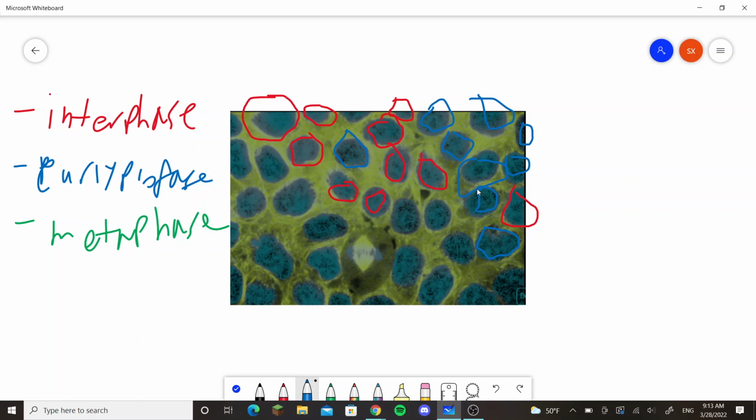It's actually a bit difficult to differentiate between early prophase and interphase because they're so similar. They just kind of blend in with each other. But I'm going to be circling all of these, and make sure you're following along at home, because it's very important to know these skill sets as you embark on your career in biology, which I'm sure all of you watching this video are going to be doing. So I'm just circling all these, and there are a lot of early prophase ones.